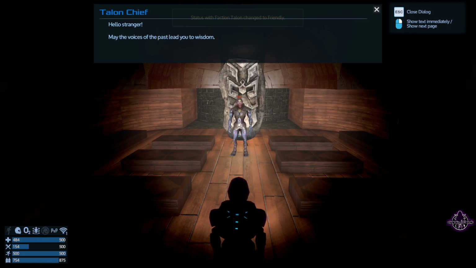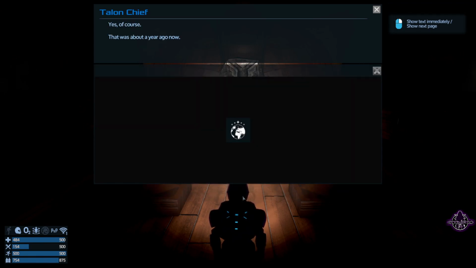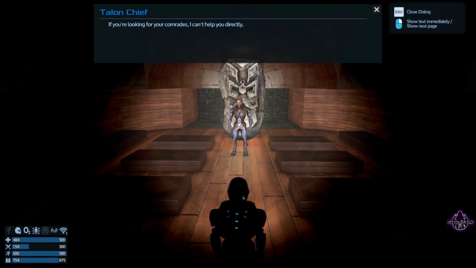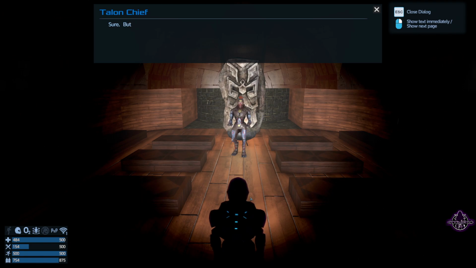Hello, stranger. May the voices of the past lead you to witness. How may we help you? I can't help you directly. They fought with the Xerox patrols in orbit after they arrived. Some of your ships crashed on the planet. We helped survivors until they could escape with the help of the Polaris. Fortunately, we don't know where they went. May I ask you some additional questions? Sure.